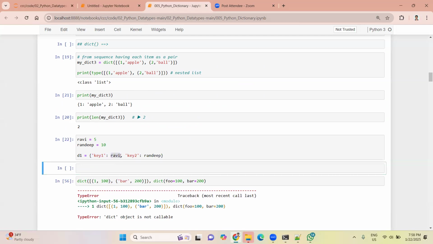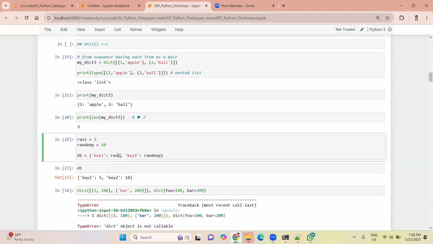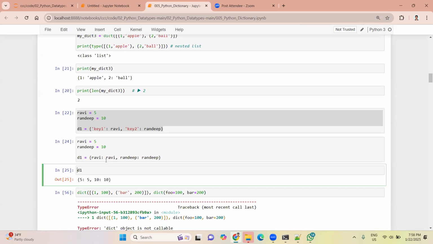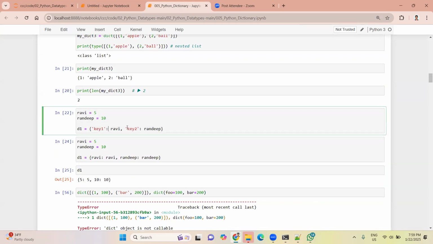See here, let us print this. This is mutable. Yeah, but key1 we can't change, unless you go inside and change it. Let us do one more thing. I want to put Ravi here. This one should also work because this value is fixed. Eventually, it will take its value. So that's why it is working.